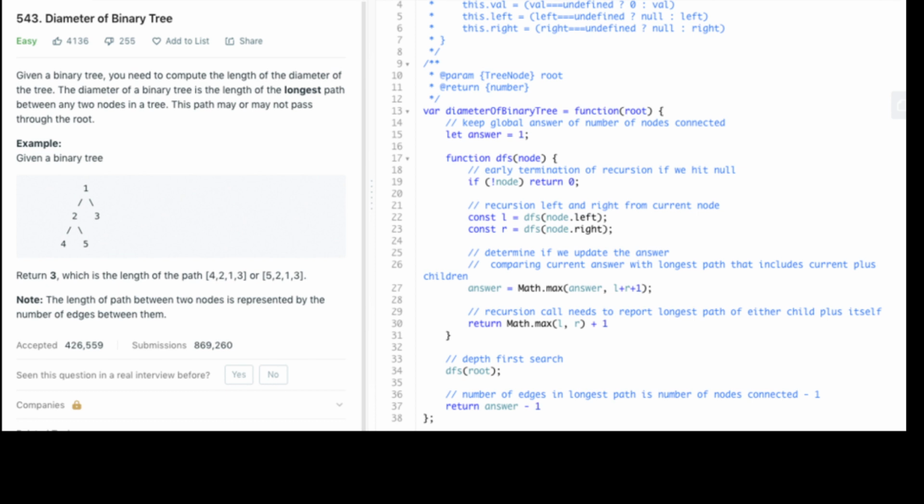The technique for this is DFS, right? Something to always think about when you're doing these problems. And I would try to see if you can memorize this type of solution because it takes very few lines of code and it uses DFS, which is very common. And then it'll be time to look at more difficult DFS problems.